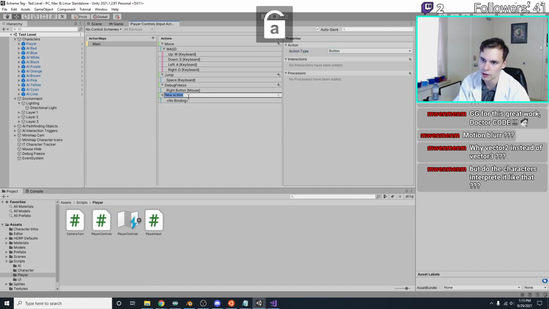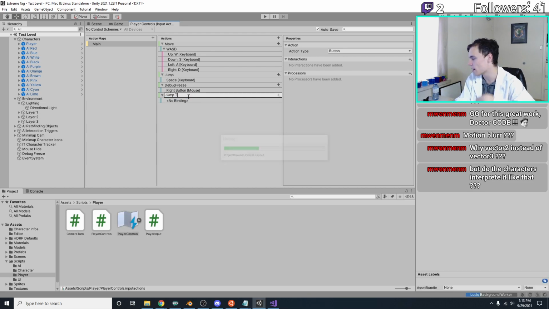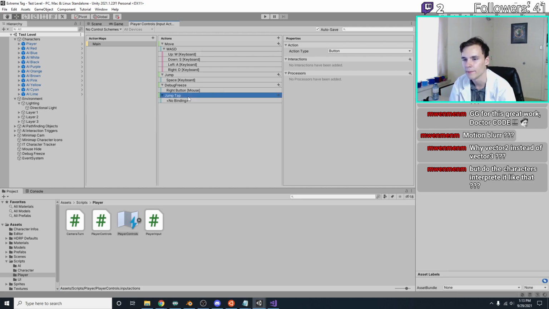I need to call it jump tap. For the way my code is, I need to know the frame that they pressed the jump button, and I also need to know if they are currently holding the jump button. I need both, and those are two separate things, just the way I have my jumping system set up. So that's why I need both, and I was trying to figure out how to actually do that.